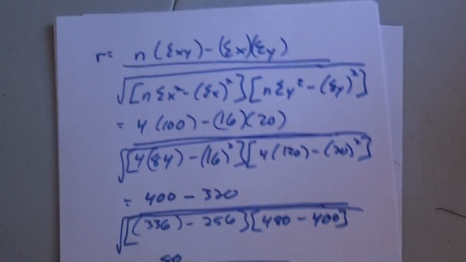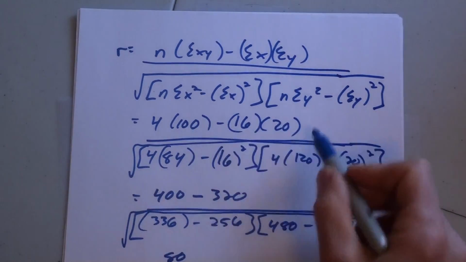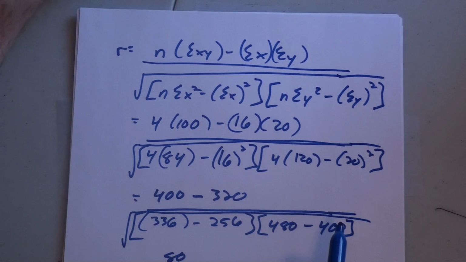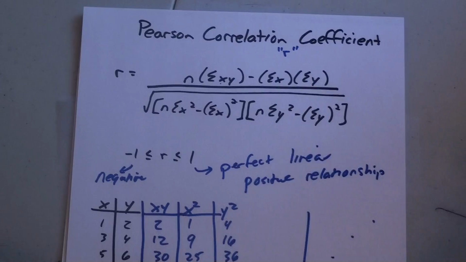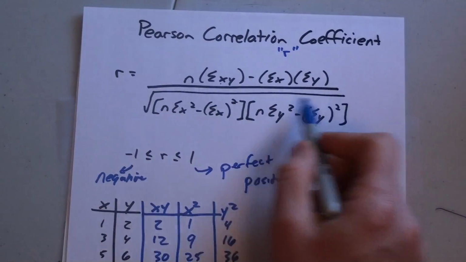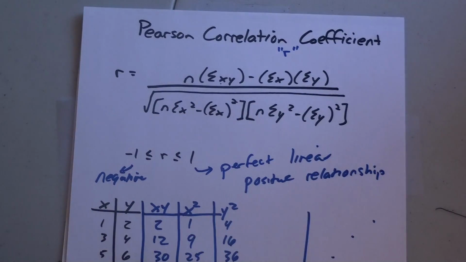Okay? So it's quite a large formula. The numbers for the formula came from the table, and then it's just a matter of using the formula, putting it in, and actually calculating it. So again, the table did the work for me, and just make sure you keep everything in order. It's a massive square root on the bottom of the entire denominator, so make sure you remember that.